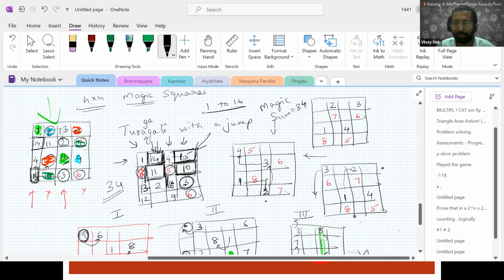All right. So I'm going to give some cases where you need to find missing numbers. So if this is the magic square given, you need to find the missing numbers. And I will give that in the form of a spreadsheet, so you can check for yourself. If you put the numbers, the total will automatically come, and if it does not match, that means you have gone wrong somewhere. So that way you can check for yourself where you have gone wrong.